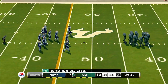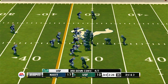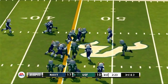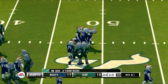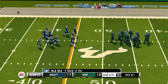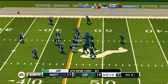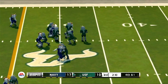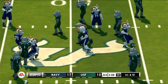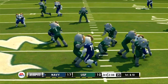Third down, and they're going to need about 3 yards to pick up the first down. And he makes it out to about the 47-yard line. He gains a couple of yards on the carry. And he tackles him hard at the 48-yard line. And that was a big stop defensively. Yeah, they only needed a few yards here to keep the drive alive. Great job by the defense to shut him down.